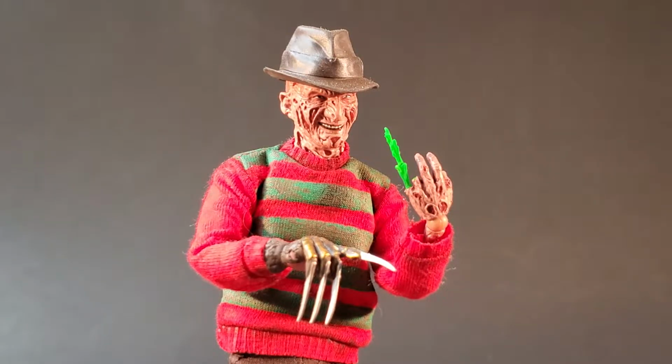So this Freddy is definitely based off the original movie. You could clearly tell that by the fact that he has the red sleeves on. Though I am surprised already that Mezco hasn't done variants of him with the striped sleeves and maybe a couple different accessories to give us like a part 3 or part 2 or something. But so far, I have yet to see them double dip on any of the horror figures outside of minor variants like Frankenstein's black and white version.